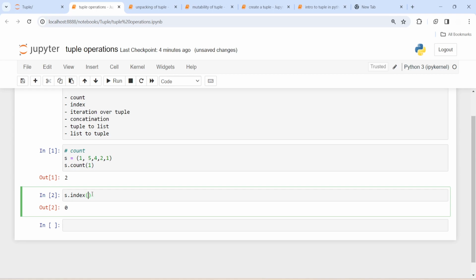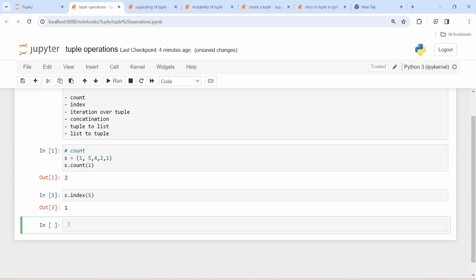If I want to know the index of 5, it will return the first occurring 5 in this tuple. Where is 5? At 0 and 1. So it will return 1.